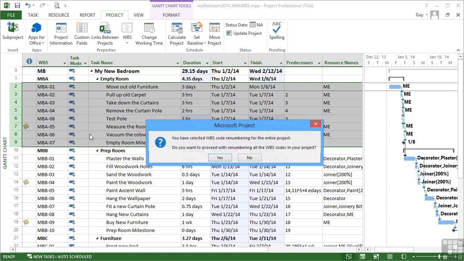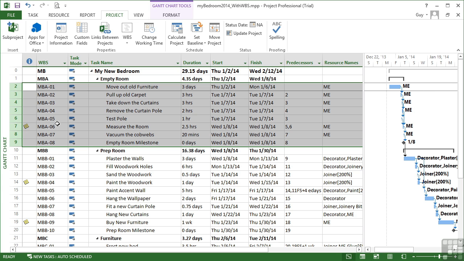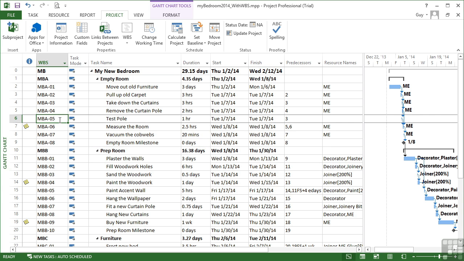Okay, are you really sure? I am. And you see that they now get renumbered, so they go from top to bottom. So my test poll is now renumbered to 5. Now that's a very useful little utility, but also a little dangerous if you try to do it after the documentation has been created and there are references to those WBS codes. But that's why you saw there was an "are you sure that you want to carry this out?" So there is that little stop in Project to say, are you really sure? Because it knows that it is a big thing to do.